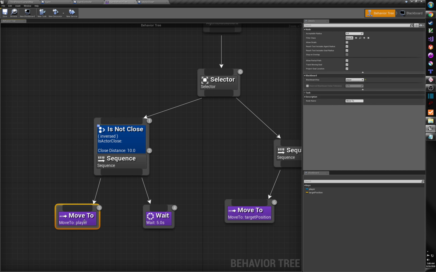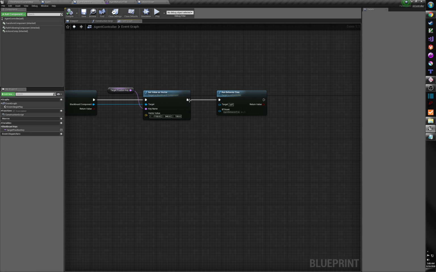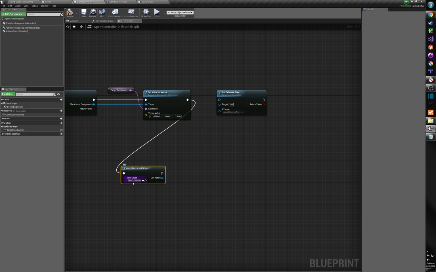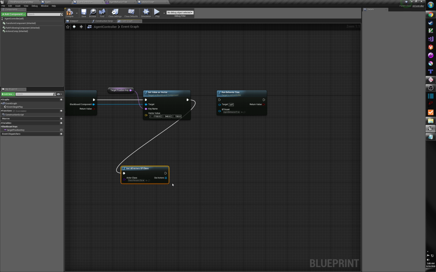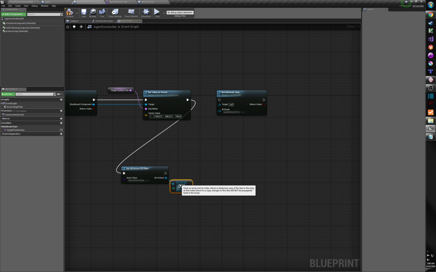So what we're going to have to do is initialize the player. And we do that in the same way that we did that here. Again, this is going to be kind of a hack, and probably next video we're going to remove these hacks. But I'm basically going to do the same thing, right? Get all actors. Sometimes I feel like I know that my design has failed if I ever call get all actors of class. Somehow my design has broken down. But this is just a hack, so this is fine for now. Let's see, we'll get this guy, and again, we're just getting the first one. This is all terrible practice, but again, I'm just trying to simplify the hell out of this.